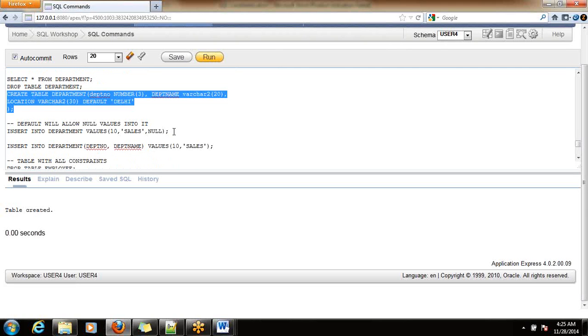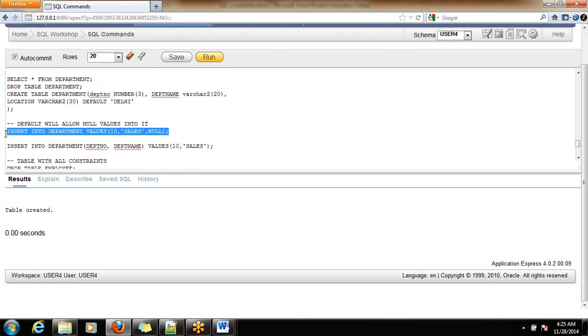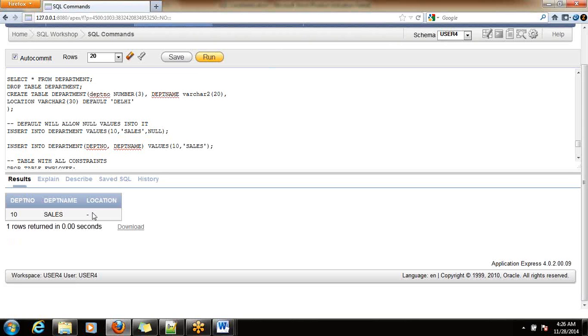Look here. I am trying to insert a null value into my department, that is a null value for location. Row is inserted. Location is null. Now observe here. I am skipping the location.